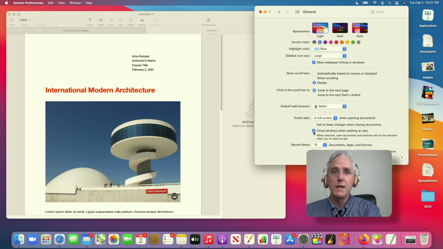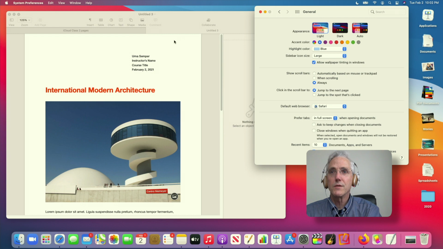All right, this box right here, close windows when quitting an app, is very interesting. And I wouldn't have known how interesting it was. Looks like that's checked. I'm not sure if yours is checked by default or not. And I think actually the default setting is with a check, and this is the way computers have always worked. For a year or two when they first released this feature, and it was back 7 or 8 years ago, they unchecked this box by default, and it produced some results that are very interesting but confusing if you're used to the way that computers have always worked.